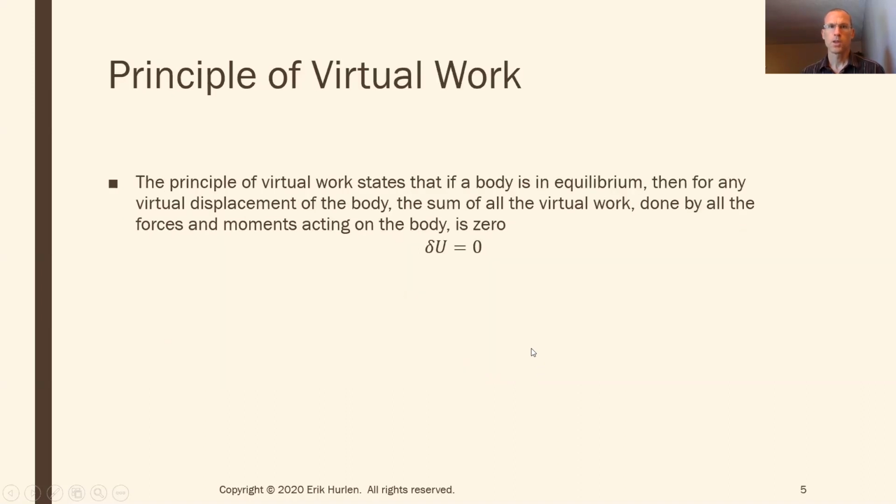Because in statics nothing's moving, the principle of virtual work basically says that for things to be in equilibrium, I need nothing to happen essentially, so the total work has to be 0. If a body's in equilibrium, the sum of all the virtual works being done on it will have to equal 0. So that's another condition for equilibrium. Before, we always dealt with our 3 equations: force in the x direction, force in the y direction, and the sum of the moments. If those 3 things all added up to 0, then we had equilibrium. Here we only need one thing, and that's this virtual work to equal 0 for the body to be in equilibrium.